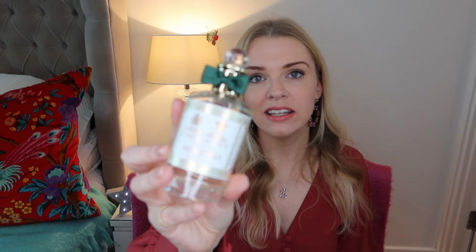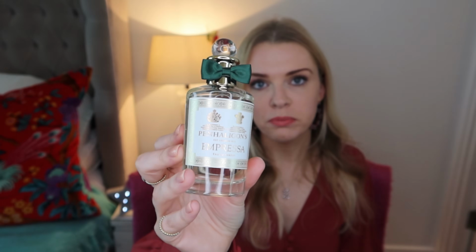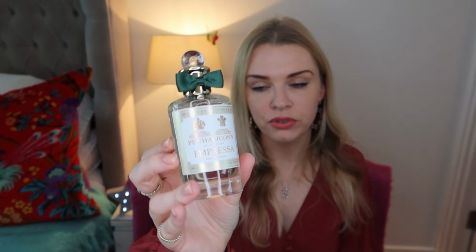And I think it smells very feminine, even though the branding of this one is in this dark emerald green. It's not at all masculine. It's definitely a woman's scent. I love the name Empressa, and the detailing, the bottle and the label are so beautiful. Super, super classy. So if you're a fan of Coco Mademoiselle, then I'd try this out, see what you think, because I think you'd like it. Just a beautiful everyday scent, beautiful roses, very comforting, very womanly scent.